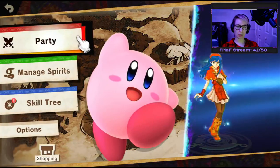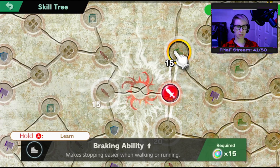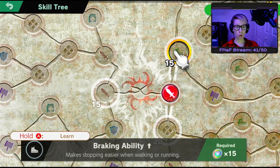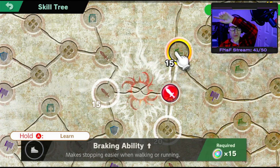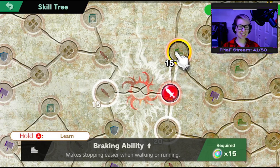If we open up the menu, we can unlock the skill tree! How much do we have? We have 15. Hold on. Okay, so we own 32. I'm sorry I have to keep on turning off my camera to see things, but there are things in the corner that I cannot see. Like, there's literally a green bar from right here that I cannot see because my camera is covering it.